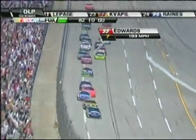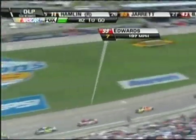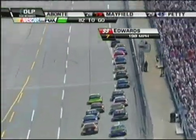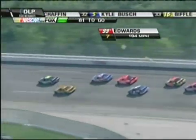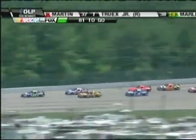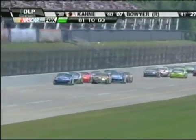What an up and down day for Kurt Busch and Carl Edwards. Going a lap down, Edwards got the free pass, fought his way back up into the top 10. There he is, presently 7th in the Office Depot Ford. And there's the 2 of Busch. Similar circumstance, had to replace a lug nut and make an extra stop, but stayed on the lead lap, cycled around when the caution came out. Now he's fighting up there for the lead.